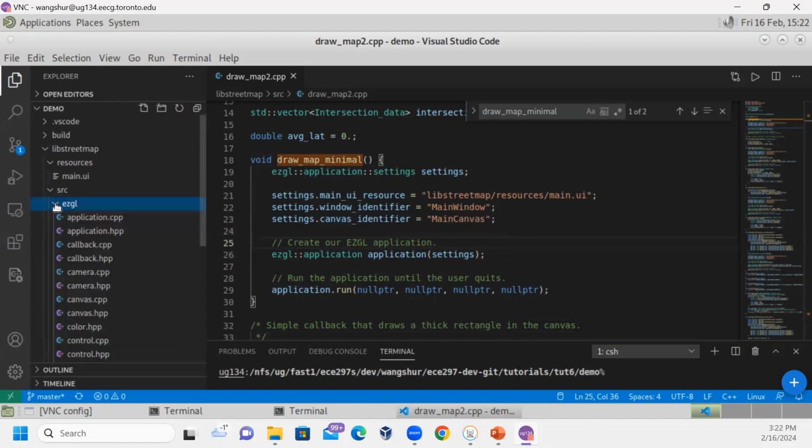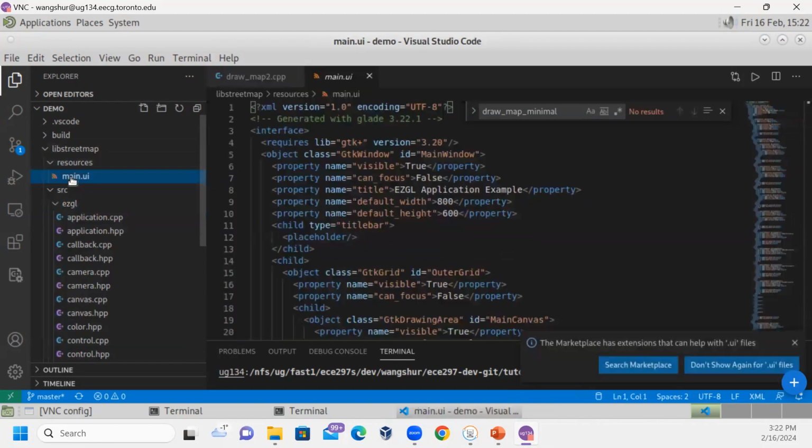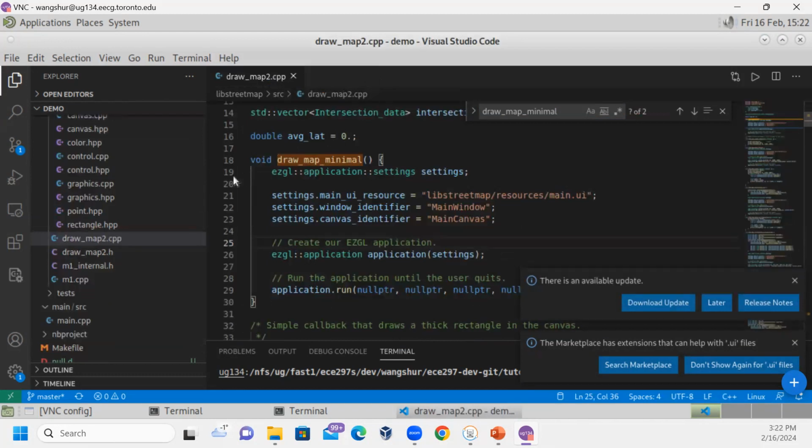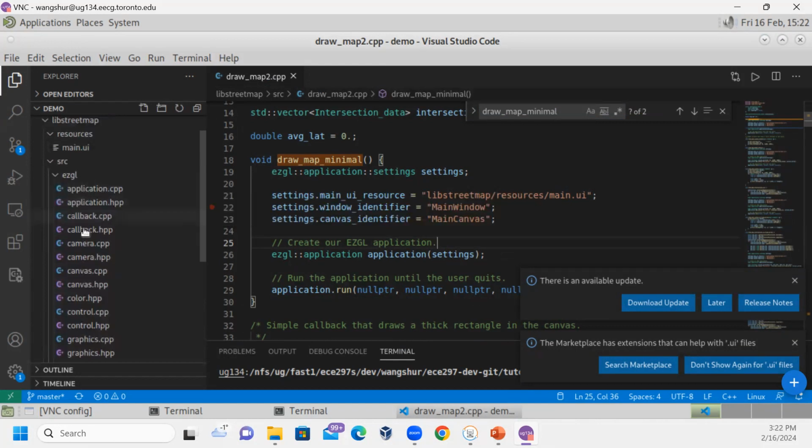And if you look in the source, you have the libstreetmap resources main.ui. You don't need to understand all of these now, but when you are adding things, you can refer to that.